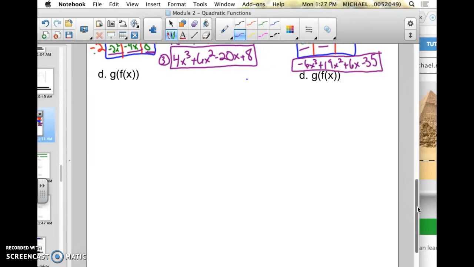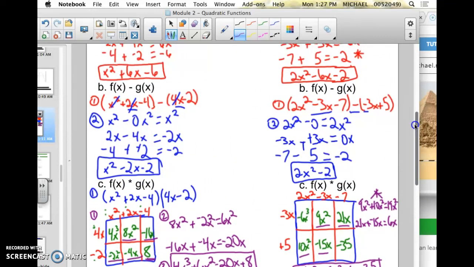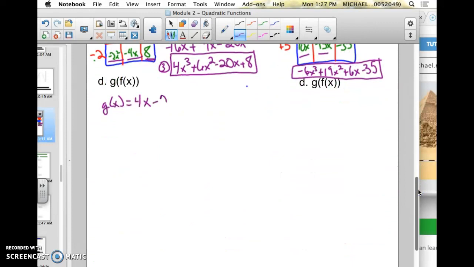So I'm going to write, let me just show you, g of x equals 4x minus 2, yes, sorry. 4x minus 2, okay? I'm going to put f of x into that variable, so I'm going to write g of f of x to be 4. Instead of x, I'm going to write a big parenthesis, because it needs to include the 3 terms of f of x. And then I'm going to put minus 2 on the outside, because that still exists there.